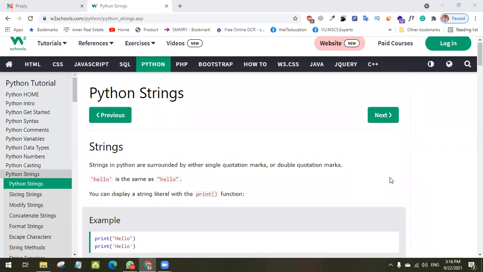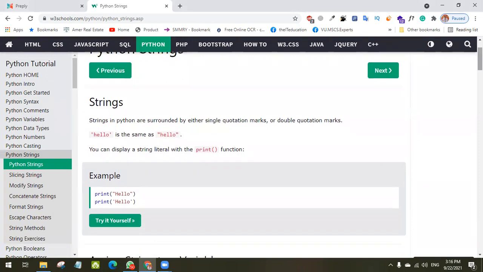When we talk about strings in Python, first of all, these are little things you must know. In Python, you can specify a string constant with the help of double quotes. You can also use single quotes. And then we know that we have the print function, by which we can print the value of that string.